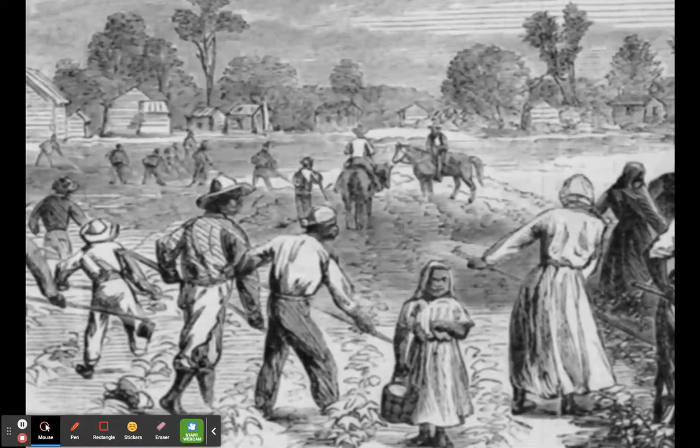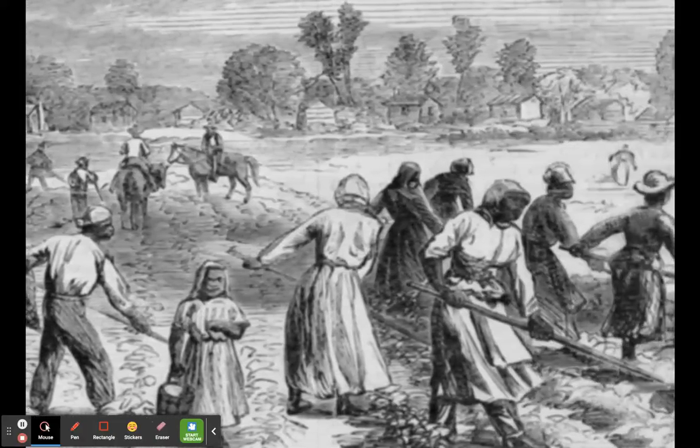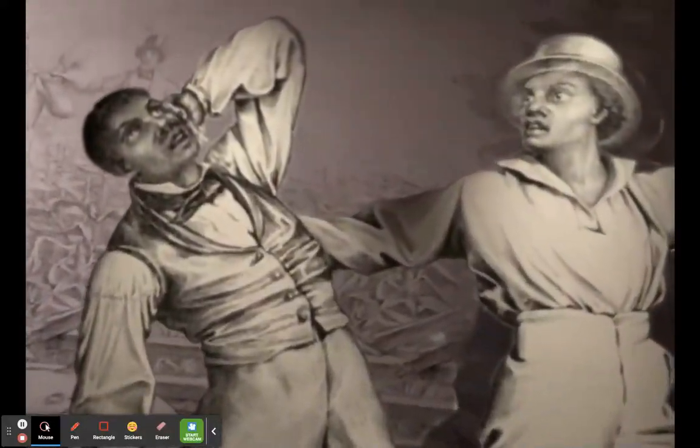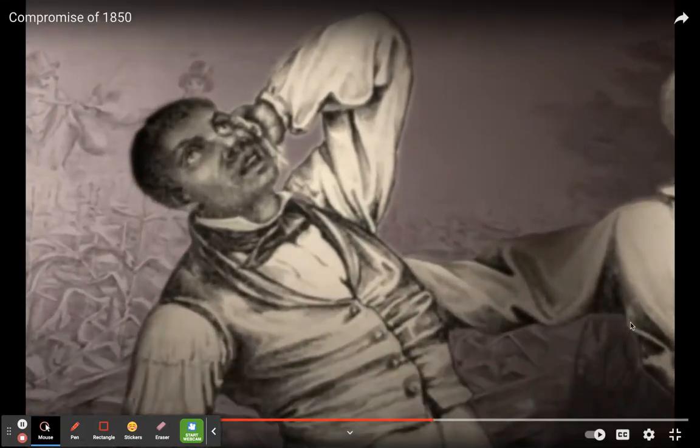Some of these new laws also please Southern slave owners. There's a new fugitive slave law, much tougher than in the past, to try to use the power of the federal government to capture and return slaves who managed to make it to the North. We talked about this fugitive slave law last week, where they could go to the North and bring their slaves that had run away back to the South. And that was pretty controversial, and a lot of the Northerners did not like it.